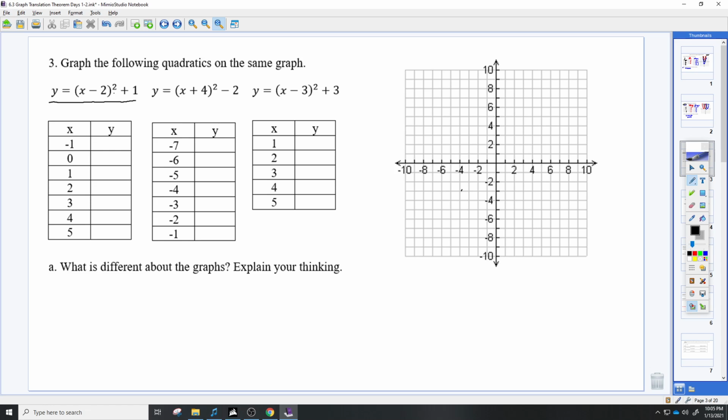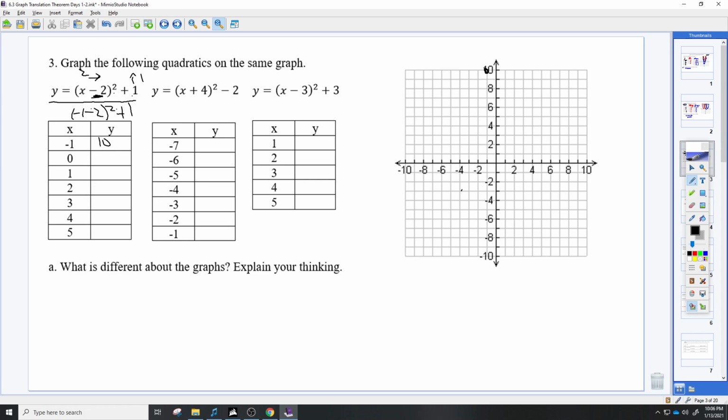This should be a shift here, tells you a shift of 2 to the right. Remember, this is your horizontal shift. And this should give you a shift of 1, and that actually goes up. So this should be going 2 to the right from the center point, and this should go up 1. Think about shifting that graph from the center. So if I plug in -1, it would be -1 minus 2 squared plus 1. -1 minus 2 is -3. Square is 9, plus 1 is 10. This is -1, 10.